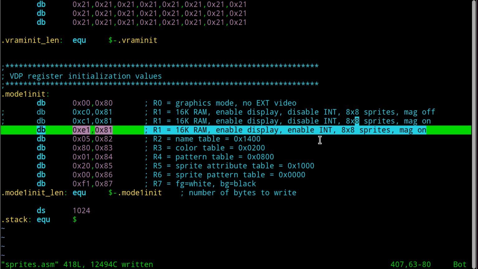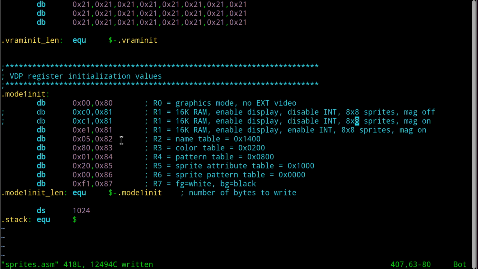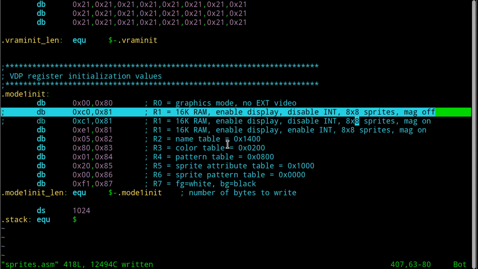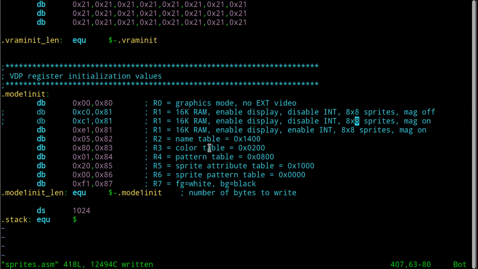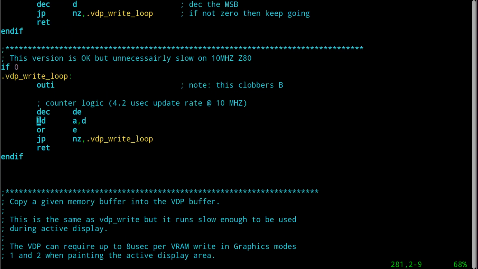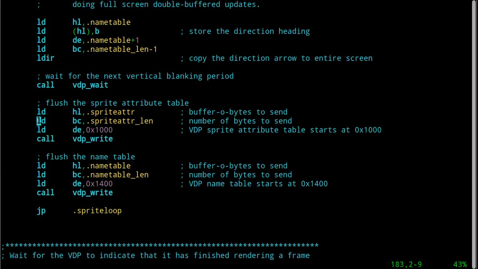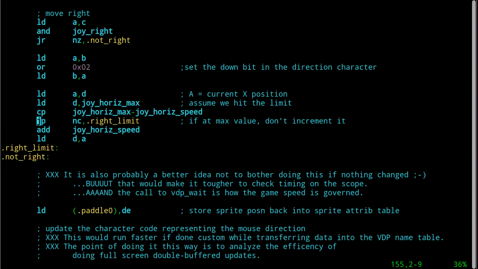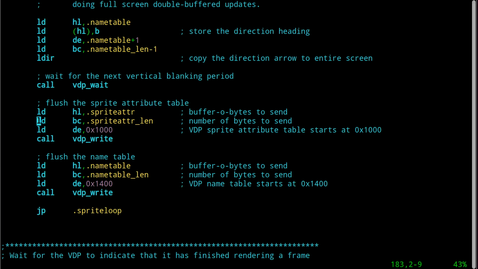Is probably the setting of the interrupt bit and turning on magnification. In fact, this is probably the version from the code in the previous video right there. Okay, so that's the mode I'm in. The table locations are the same as they used to be, and we're just filling in 2 more tables than we did before. We're setting up the Sprite stuff, okay?